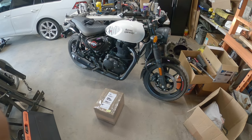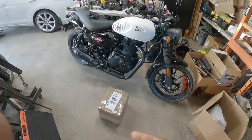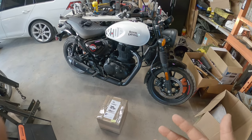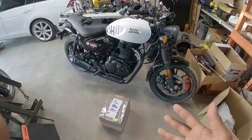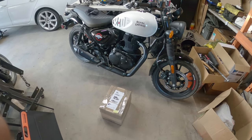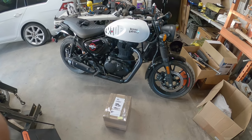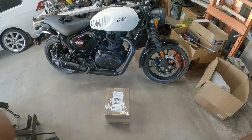They said they were willing to give us a try, so we're going to start with an unboxing. I ordered a bunch of stuff for this bike and some simple modifications so they can see how content is created here at Pinchy Al's Garage. This bike we're going to turn into a scrambler, so let's get to unboxing.